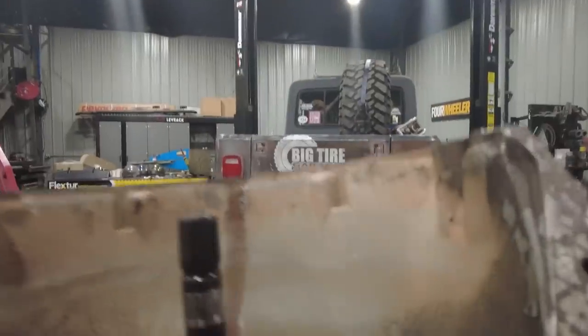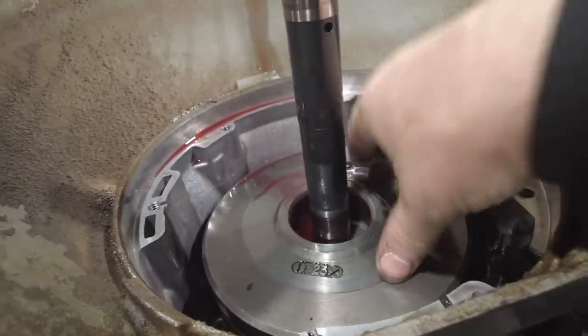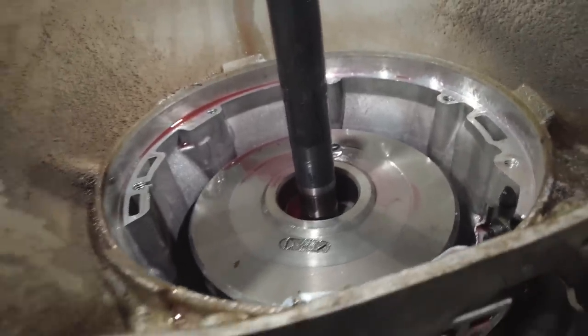I'm gonna pull it apart just to inspect it, just to make sure it's good. I think it's fine, but I also want to show you how that gear pump is working. But now you can see inside the transmission, we're finally into the actual parts of the transmission that do the transmission shifting. So these are what's called drums. Inside here there are some clutches. There's also a band down in there that you can't see, but we'll get that when we get there.